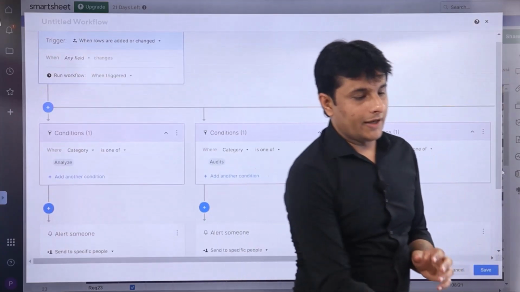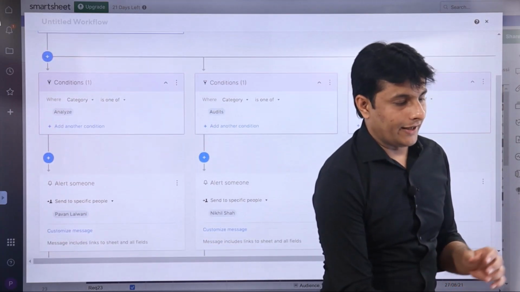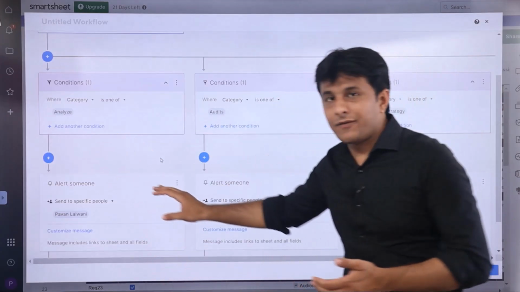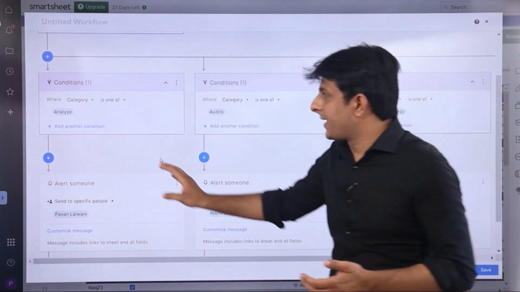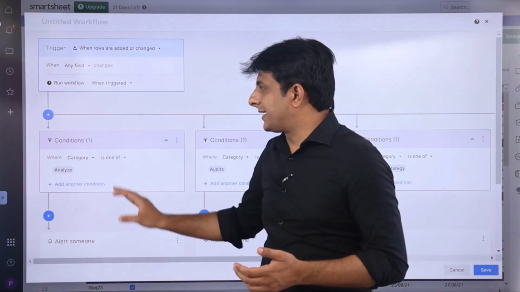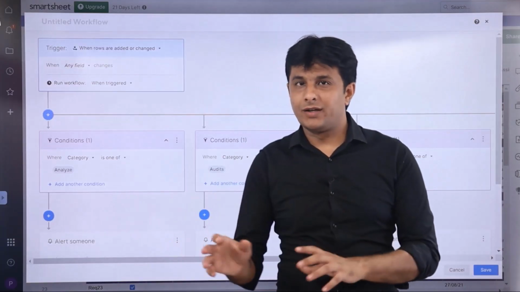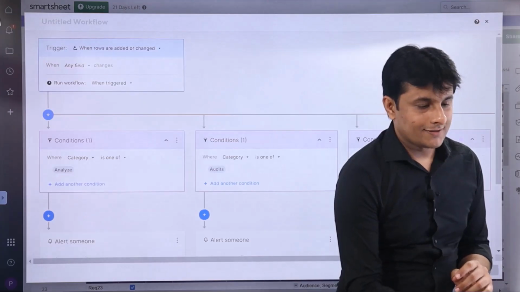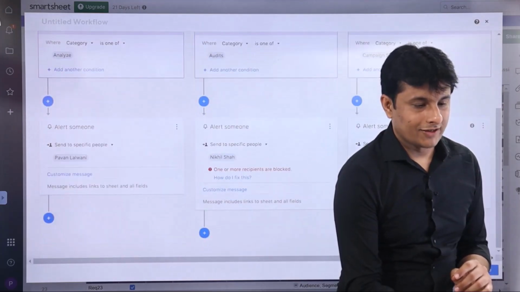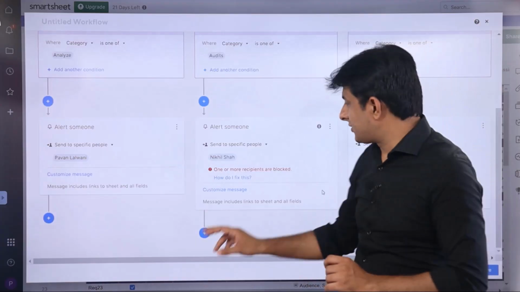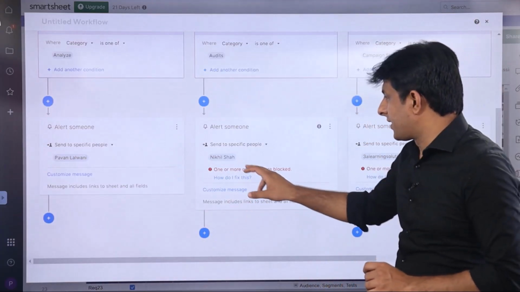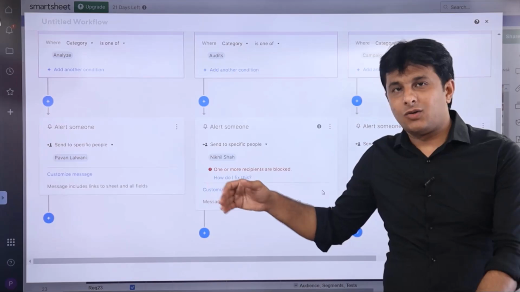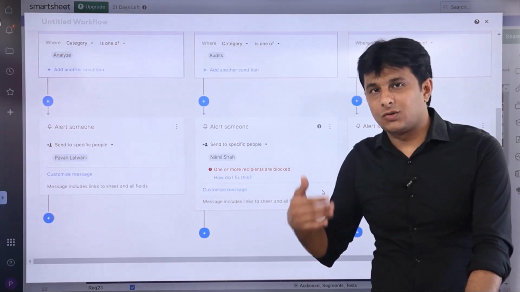Now what I'll do is I will pick up here, let's say analyze option. And obviously I don't have all 3 email IDs active with me. But when a new data set has been modified, email will go to the relevant person. Now I can just click on save button here. Now let us go back when I click on save button. So here it says 1 or more recipients are blocked. So this would be activated only when you are allowing those users to work on Smartsheet.